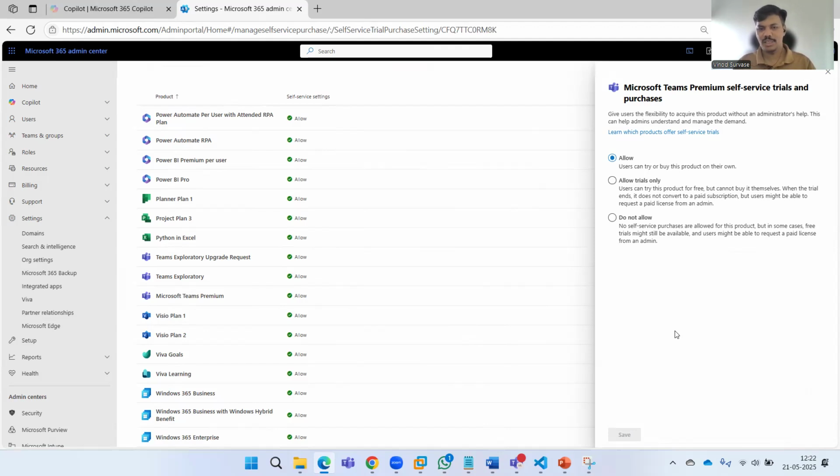And definitely every organization looks at it in a way where, if the trial is available for a particular period, and if that trial plan or service helps users work on their tasks or their job and improves their productivity, they would allow it for that particular period.